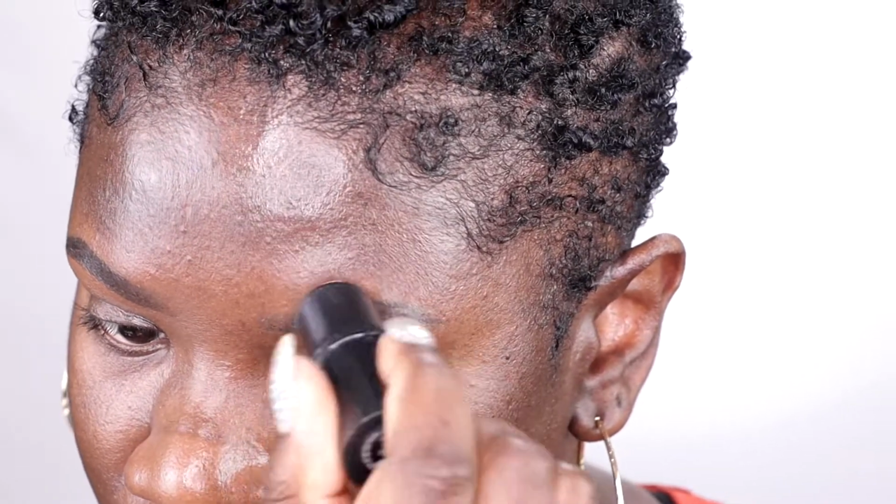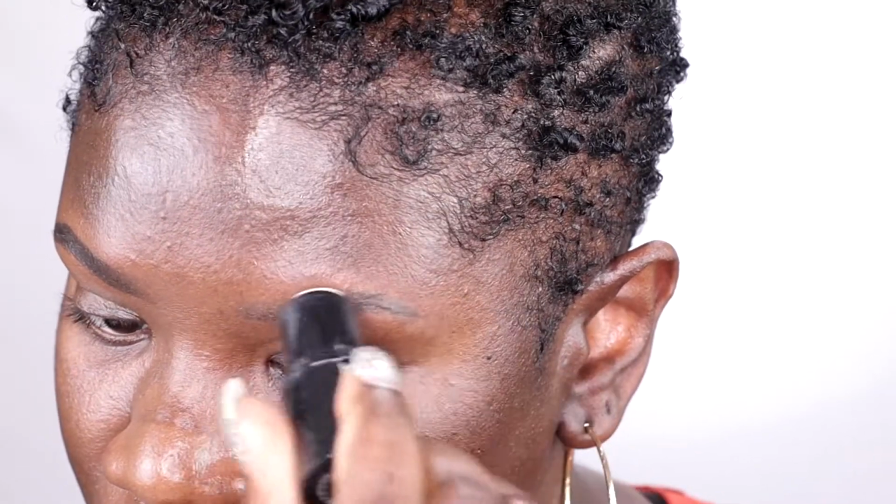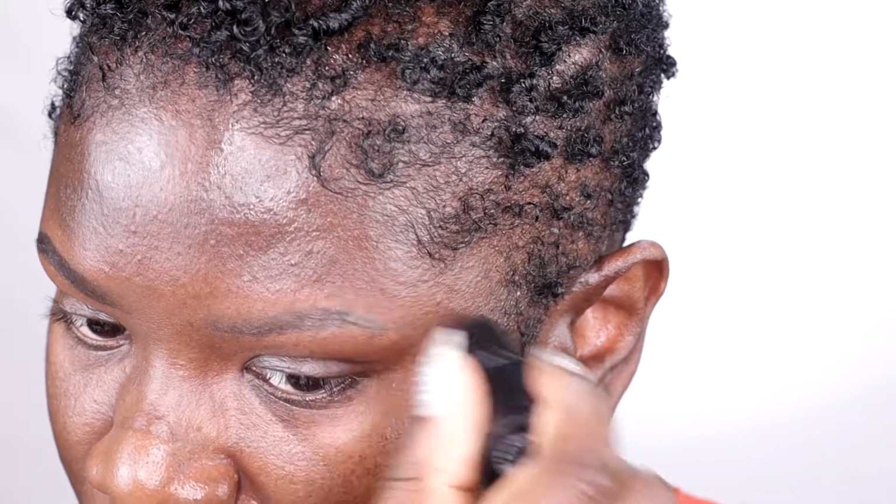I use this to matte out my brows because my brows will get oily throughout the day. This works perfectly at keeping them from shining up on me, and it's really quick and easy to use. I'll just apply that to my brows until it's matted out.